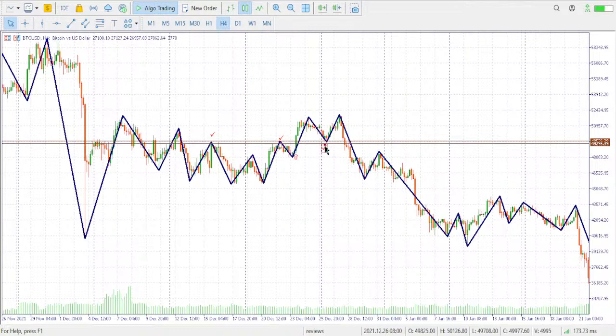If you bought it there, you can see that the price indeed went upwards and touched that level. So if you took a buy there, the price has gone and touched this level. So this was a good place to exit from. Are you seeing? That is one example of a good breakout. It's a very, very good example.